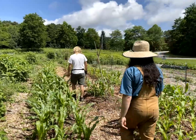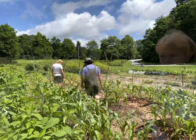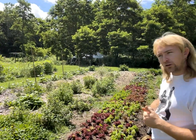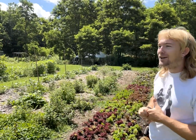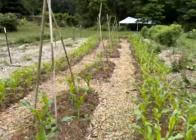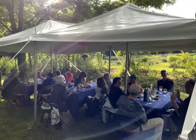And so we grow a diversity of things, and the main things that we've developed in terms of what grows well in our area are lettuce and other greens, winter squashes, cucumbers. We're even trying some corn right now, and we're doing some of the Three Sisters planting that incorporates the beans and the squash that complement each other. And we sell this produce at farmers markets. I incorporate it into some dinners where we serve to guests as well.